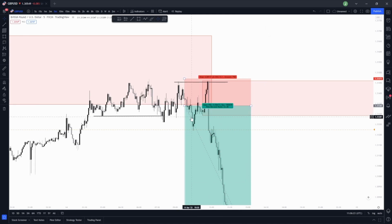Now I was nearly caught out, just because as you see that ideally here, this point here is where I thought we were going to get the reversal. This is exactly where I entered in on the market. Now I did actually refine the stop loss on one of my positions to this high. So one of them did get a stop loss hit. Luckily on the second position I had running, I was a bit more lenient with that.